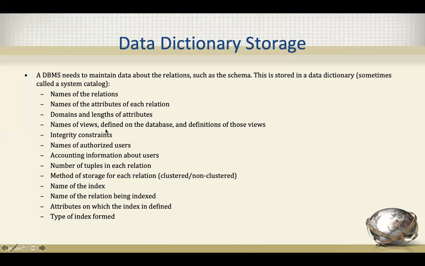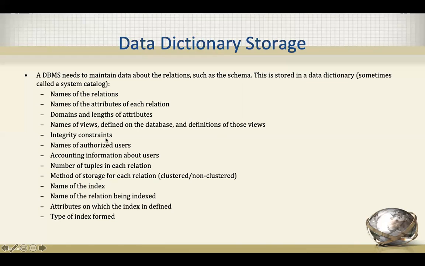Name of views. I'll let you know what is the meaning of views. Views are nothing but how one user will see the database. As we know, there are different levels. In the view level, we have different views. To see any database, your view is different than another person's view, right? That is nothing but the view, and we'll see how to create the view and all. So name of the view and definition of those views are also there in the data dictionary.